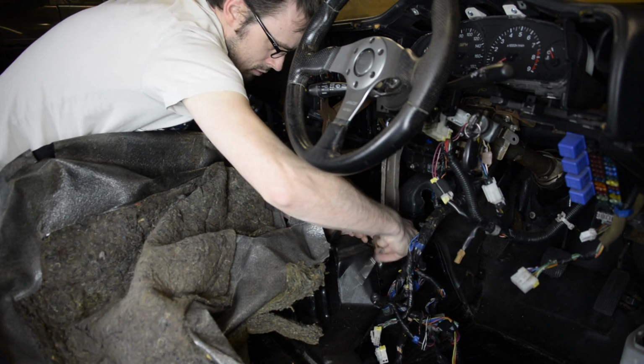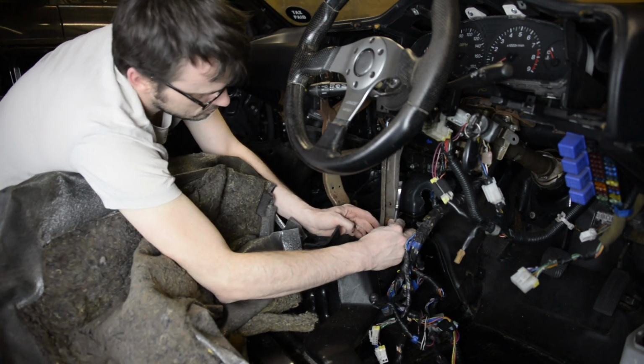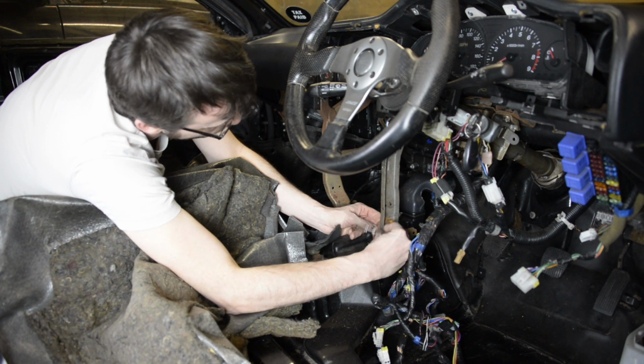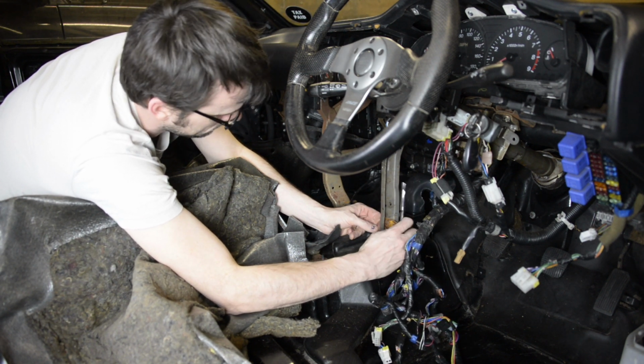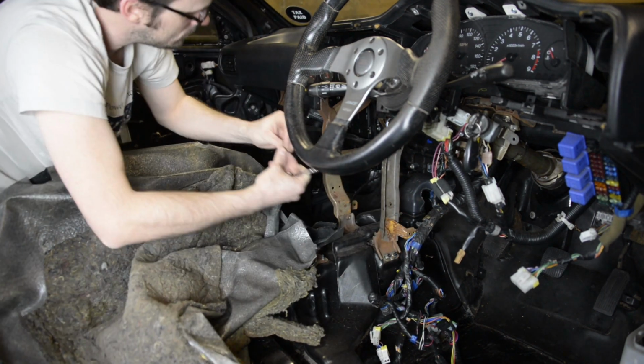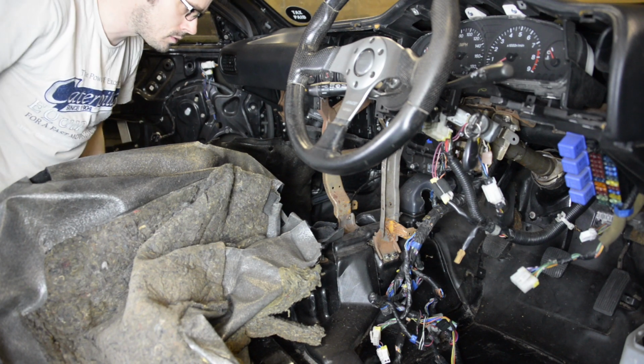I was hoping the carpet would be an easy, straightforward job, and it really was, except for the fact that the console at the front comes through these metal supports which had to be undone, and the carpet has to be threaded through underneath. So that was an added nuisance.